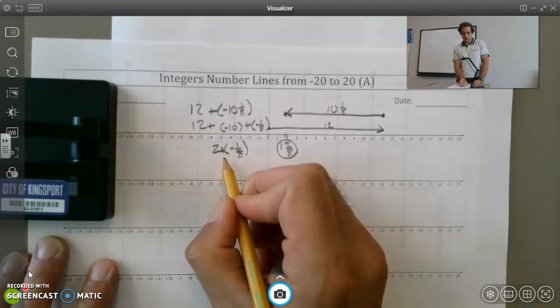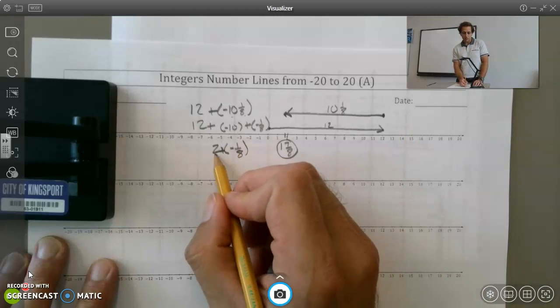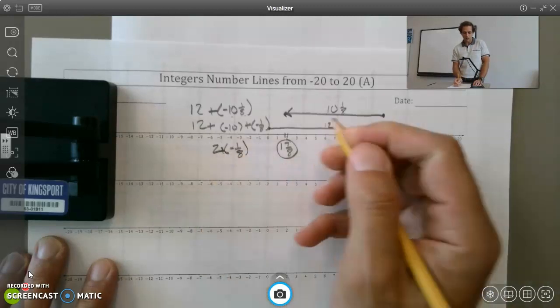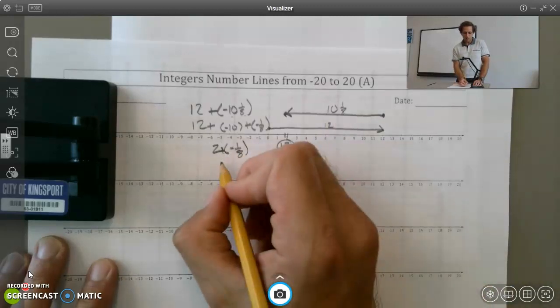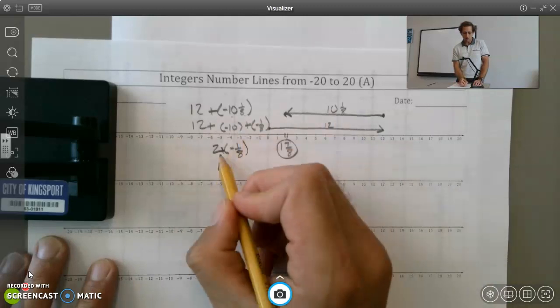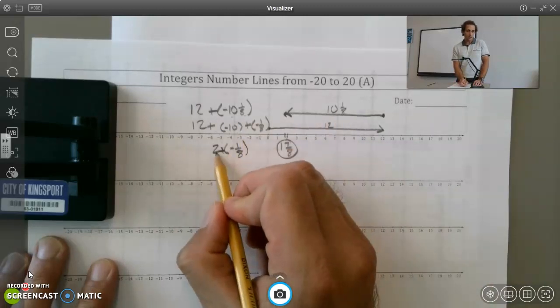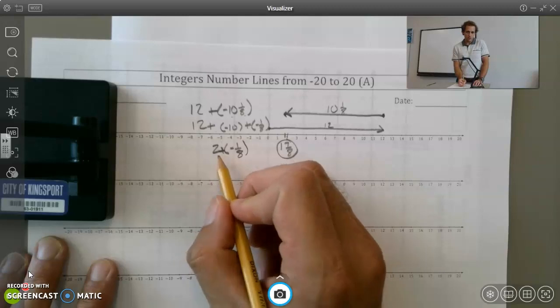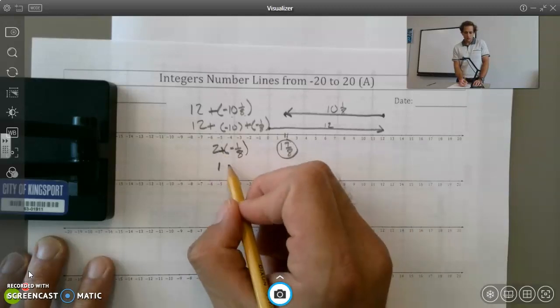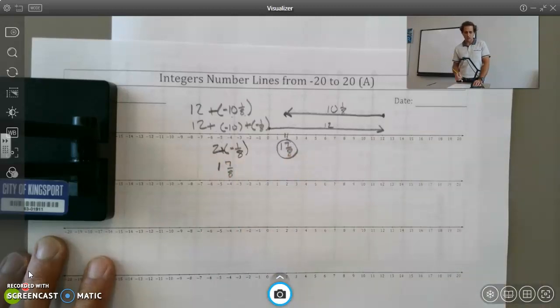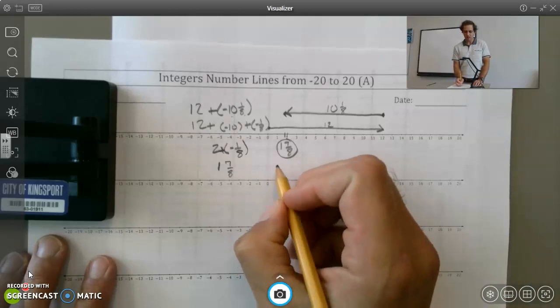So that means we're going to take away 1/8 from 2. We're adding a negative 1/8. We're taking that away from 2. So that means I'll have one whole left over, and the one that we're breaking an eighth off of, just think metaphorically, will now only have 7/8 left. We can kind of picture that. We could draw it out if we needed to, but I think that's your next lesson, actually. So, 1 7/8.